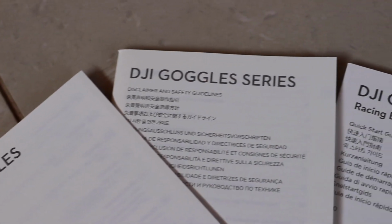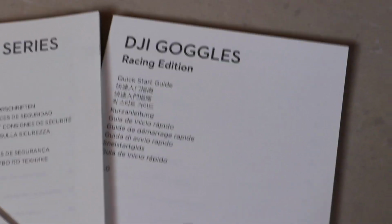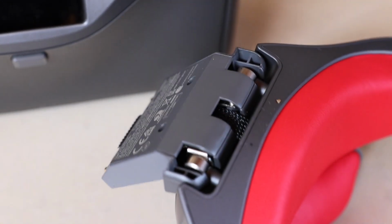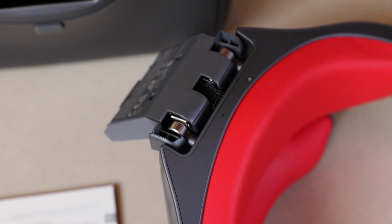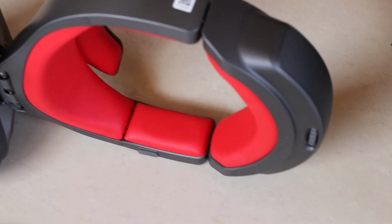Okay, you got that, and then you've got safety guidelines, and then you've got quick start guide, which is what I'm going to want, isn't it? Quick start guide. Let's go with that. So you can see how it all comes together. Fits in like that. This is some nice engineering here. And then that goes into there. Slots in just nicely with a hinge on it. And when fitted together, that's what you end up with.